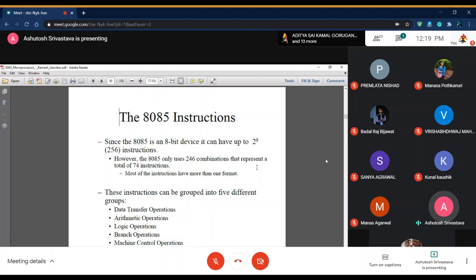As time has progressed, circuit designers have come out with better circuits, and we have better transistors and better architectures and so on. But at that time, it was just raw. When we are talking about the 8085, there was nothing like an operating system. We were writing code directly to the machine in the form of assembly language programs, and that is what we are going to introduce here.